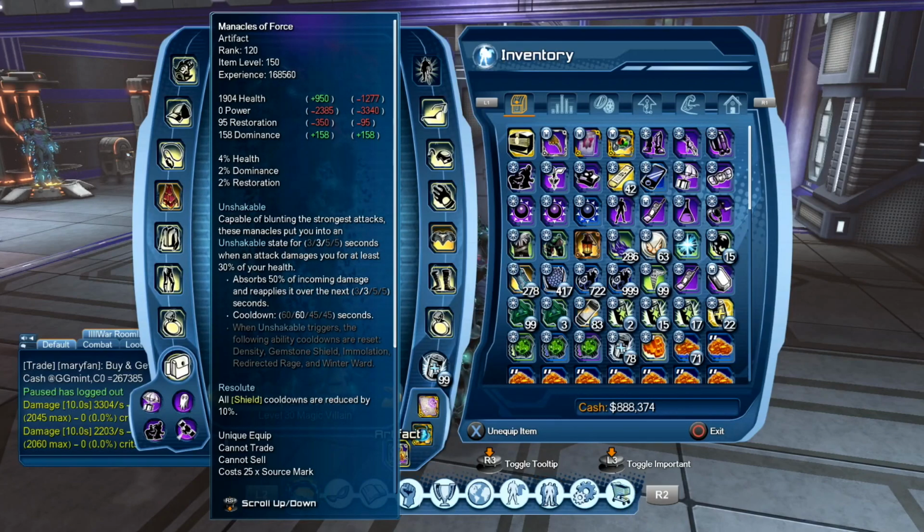I have the Manacles at 120. 120 is pretty good for healing. You ain't gotta get it higher than that. It's just a waste of money if you try to rank it up higher than that. 120 is pretty good for using the Manacles for healing. Yeah, so it's very good for Elite too, because it prevents some of the one shots sometimes.